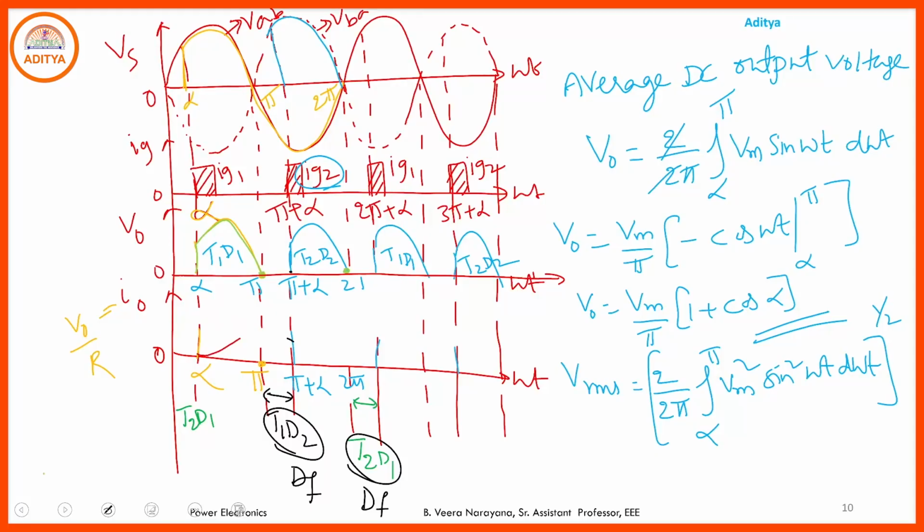Here the current charges and discharges. Here it is off, and again charges, discharges, and this is the 0. Charges, discharges, here it is the 0. Charges, like that. So similarly here also like this.